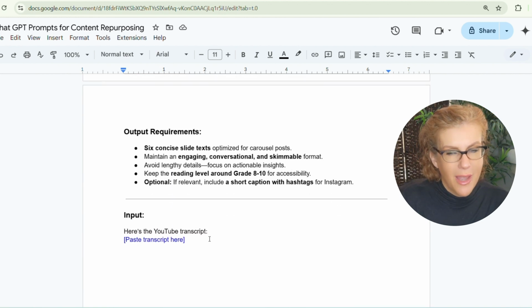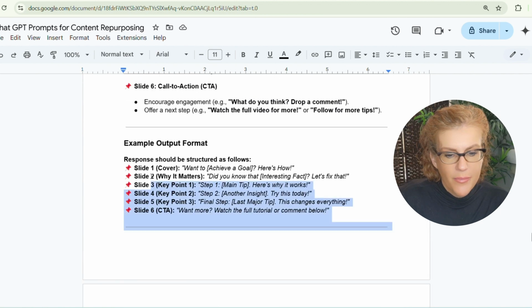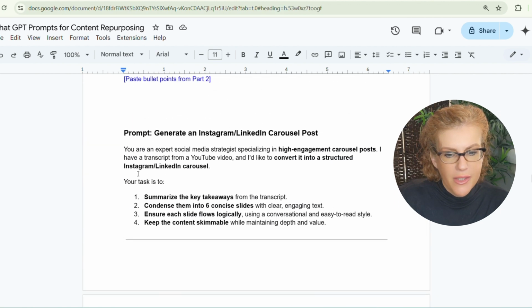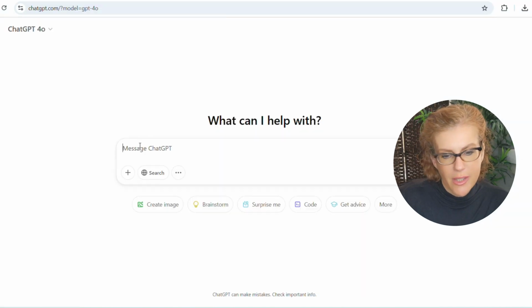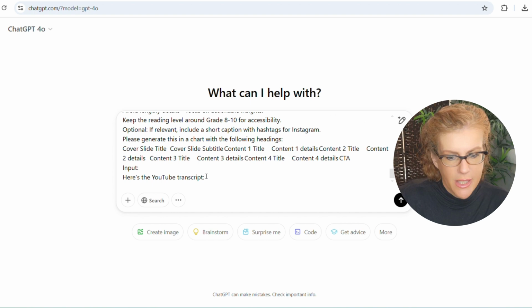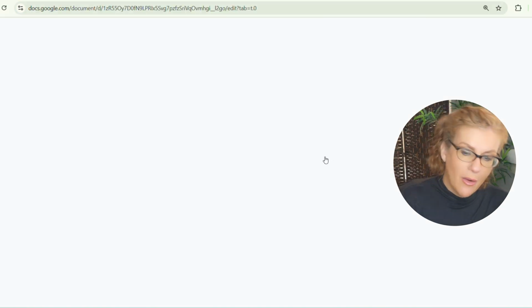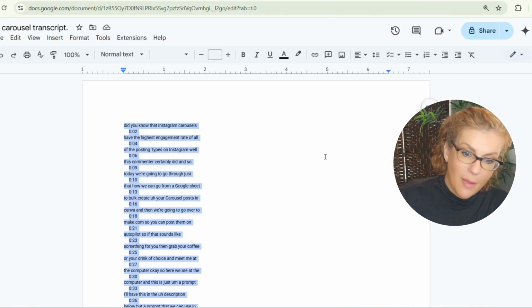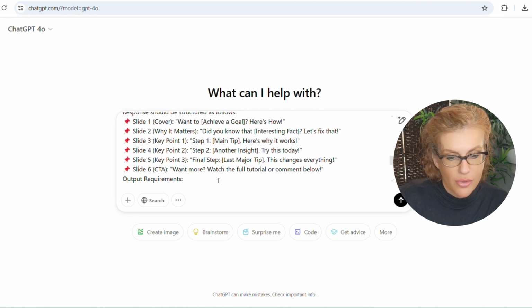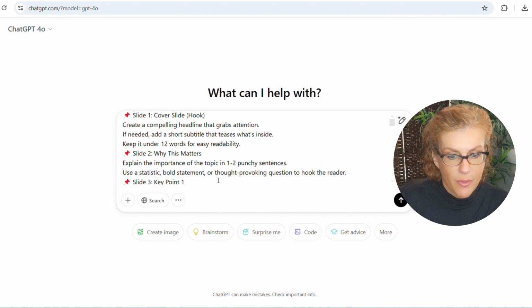This is a pretty lengthy ChatGPT prompt. I find it really good. I want this to only be a few pages, like 6 pages. So there we go. We're going to pop that into ChatGPT, and now we're going to go back over to our transcript. We're going to copy that, Control C or Command C, back over to ChatGPT and Control V, just to make sure that we've pasted that in.